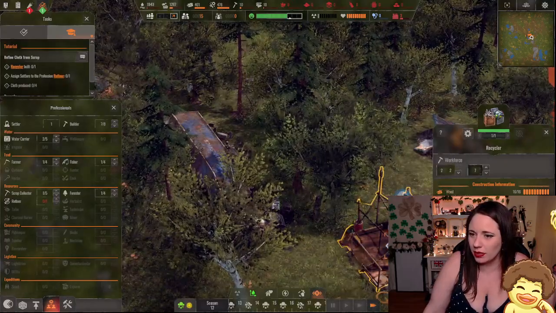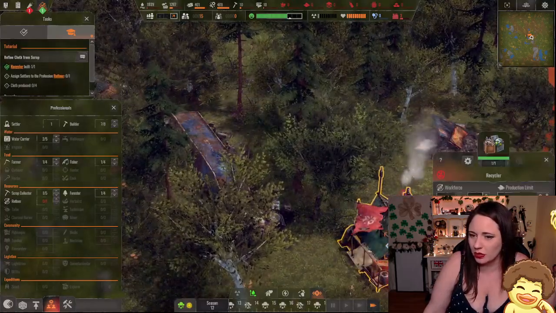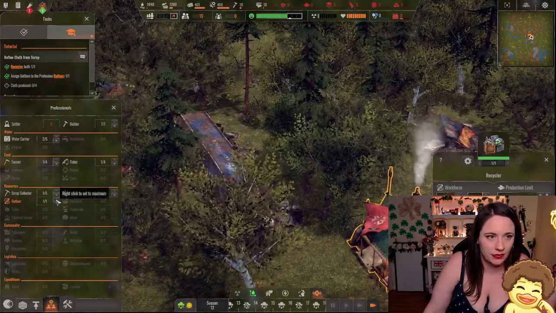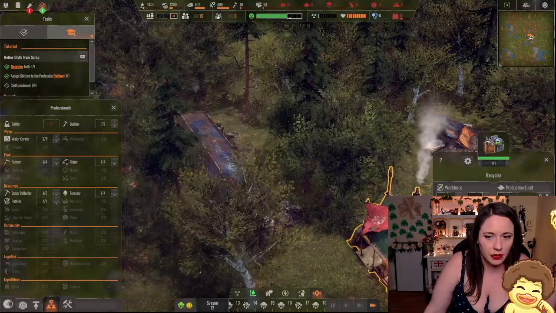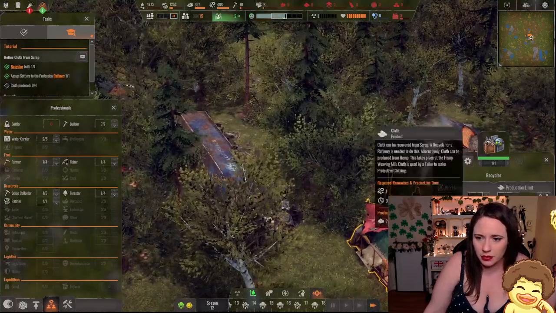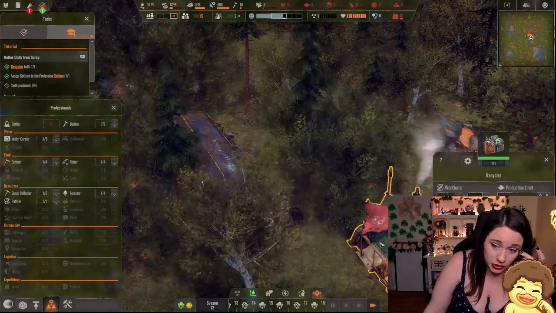So I need 16 wood. I need scrap metal. And I need construction workers. So now I built that. I need a refiner. I need a refiner. Yes. And then I have to produce cloth. Right? Is this how I... How do I do this? Or is it just, like, do it already?